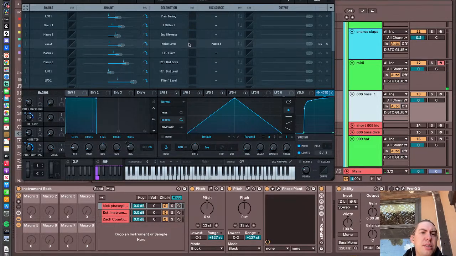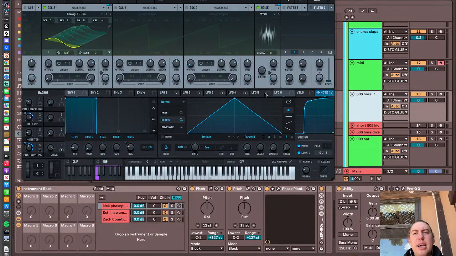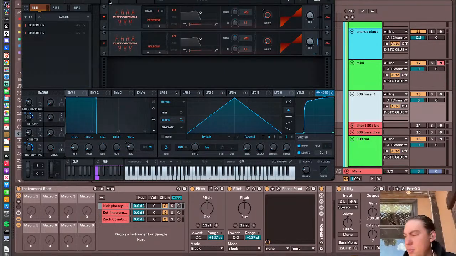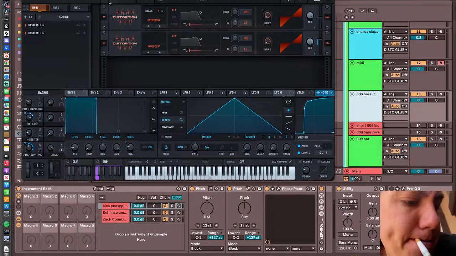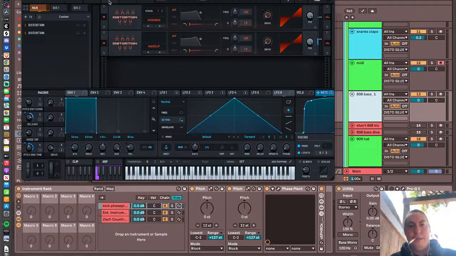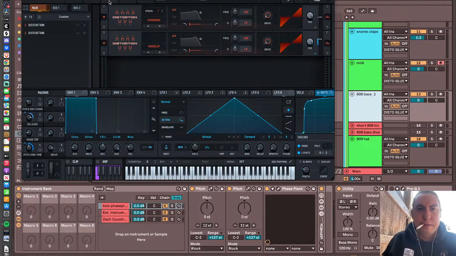I wanted to make that noise not rattle as much at the end, so I have to modulate the... Oh shit, we already have a... No, it's going to be too hard for me. I'm sorry, I'll have to figure out how to get that to sound better later. So let's go back to this key. God damn it, the sun's in my face. Okay.